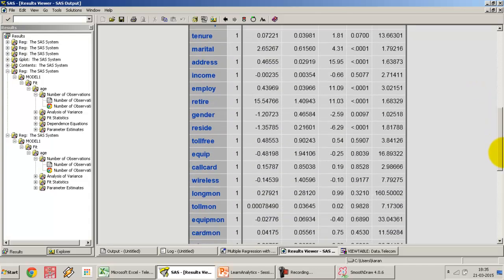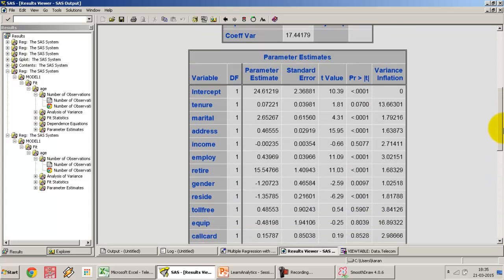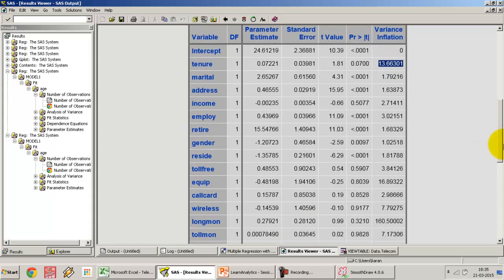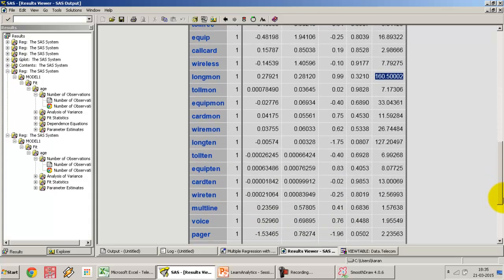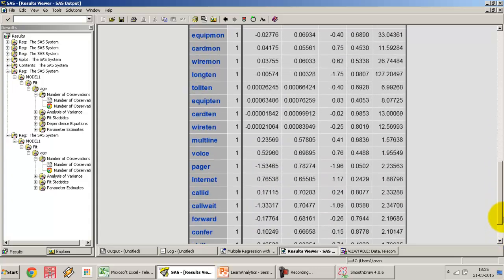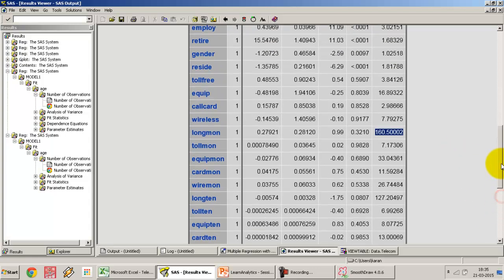And here we have the parameter estimates. And my god, looking at the variance inflation factor, I see a lot of collinearity over here. We've got 13, so let's keep a VIF cutoff of 10. So I've got 13 over here, and I've got 160, so this is the largest. For now, is there anything higher than 160? No. So it's going to be a painful procedure, but we need to remove collinear variables one at a time.